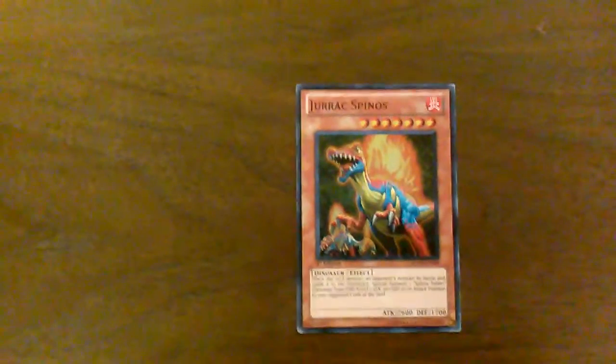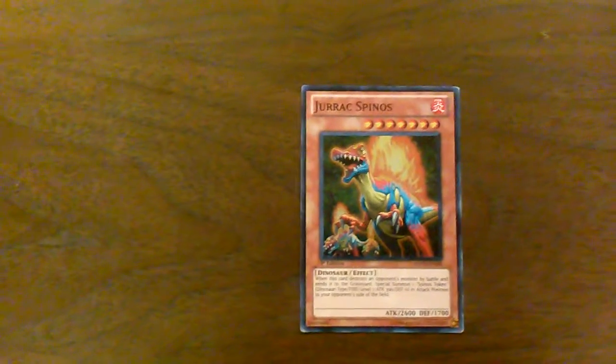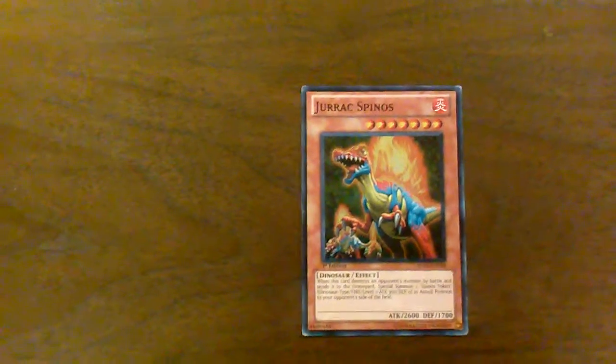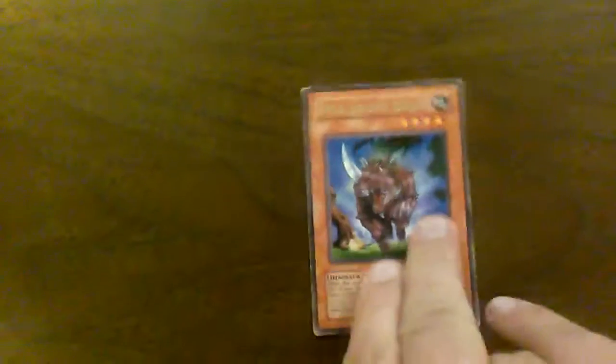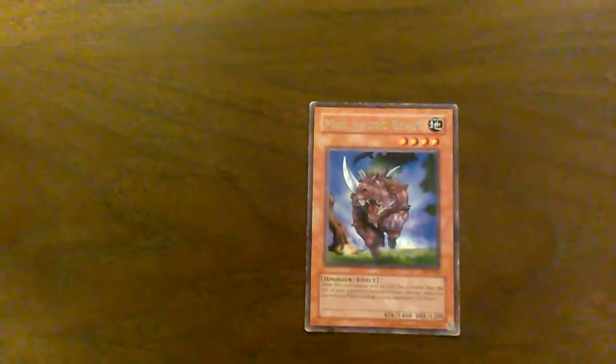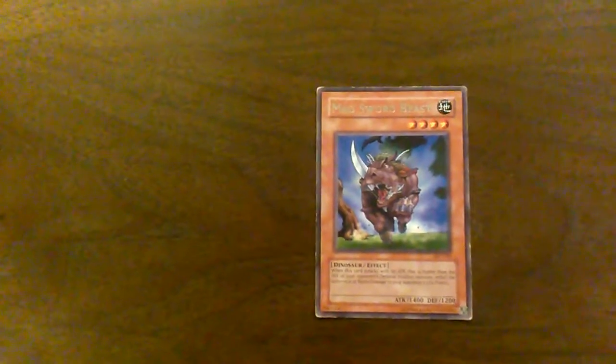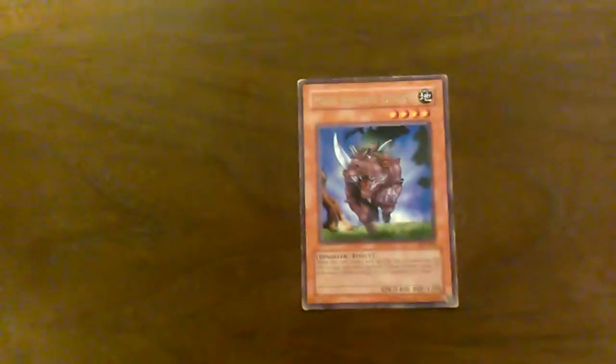Next we have Spinos. When it destroys an opponent's monster by battle and sends it to the graveyard, it summons 1 Spinos token in attack position to your opponent's side of the field. Next we have Mad Sword Beast. Basically it has the same ability as Darkdriceratops.